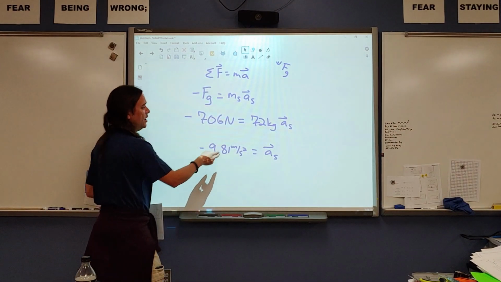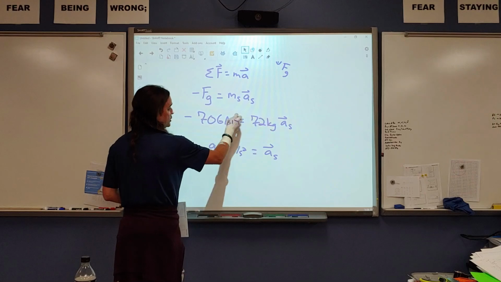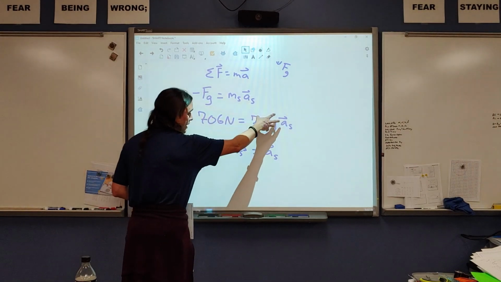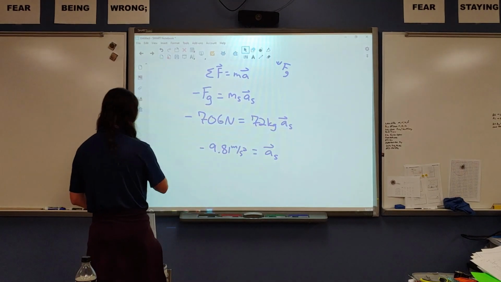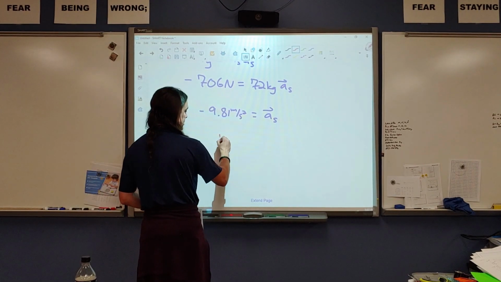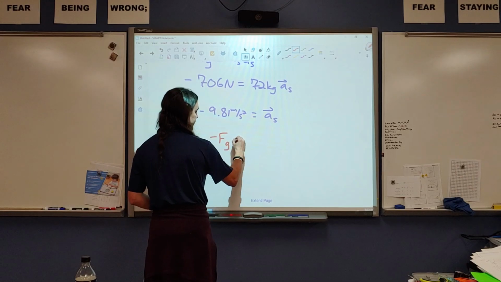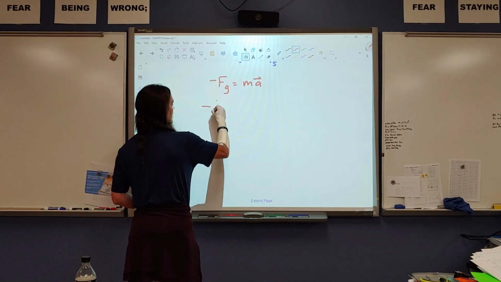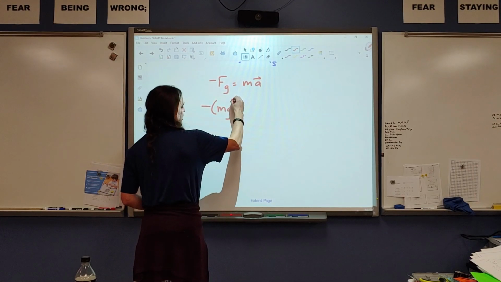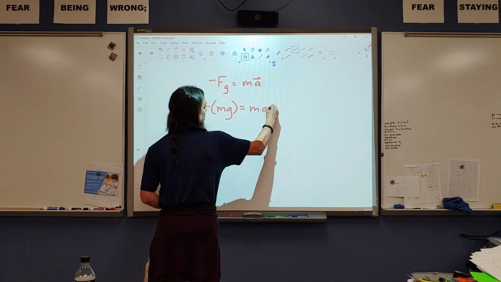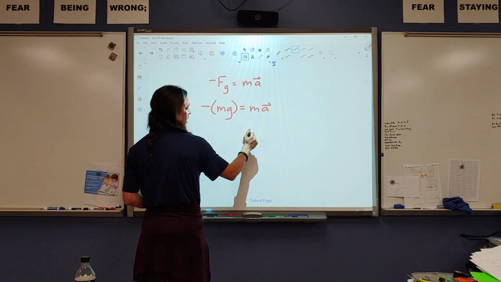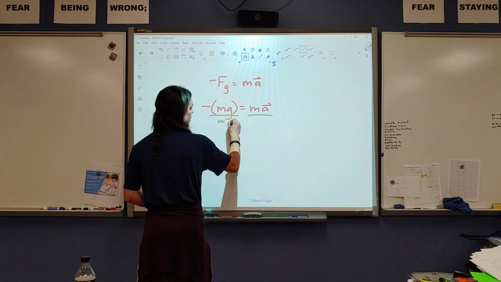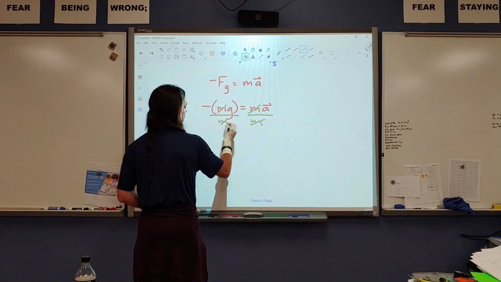In this case, you'll notice that we used my mass, 72 kilograms, to find 706 in the first place, and then we used 706 and ended up getting this back. So another way of writing this, so that you can see it, might look like this. Well, we said that in this case, negative Fg is equal to ma, and since Fg is nothing more than the mass of the object times the acceleration due to gravity, and I set that equal to the mass of the object times the acceleration, I can divide both sides by m, and we get the following.